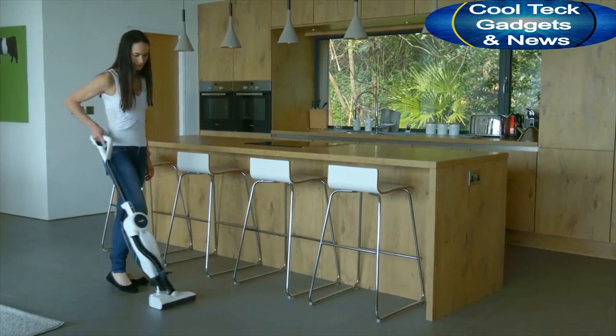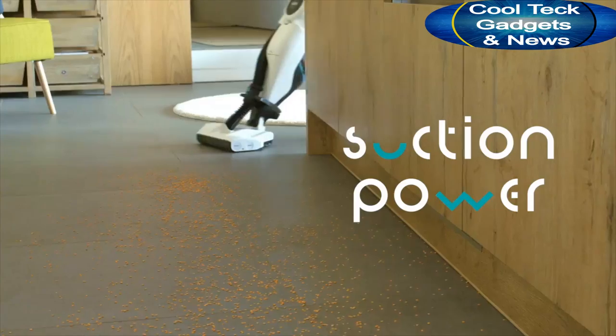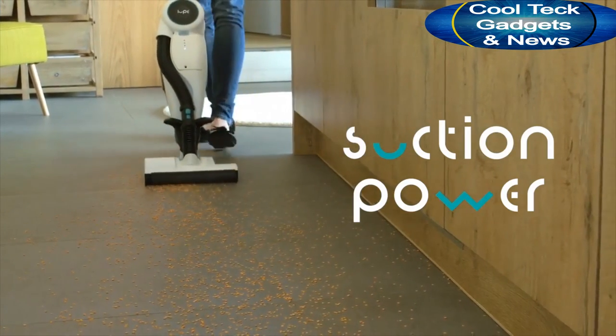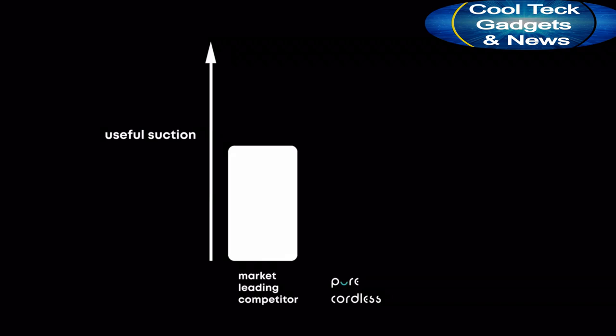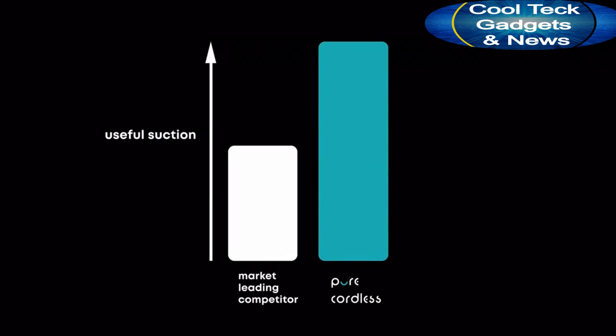Our product beats its competitors on 3 key innovations. Loop's brushless motor spins over 100,000 RPM, and our patented suction intensifier does the rest, developing almost twice as much useful suction than any other cordless.